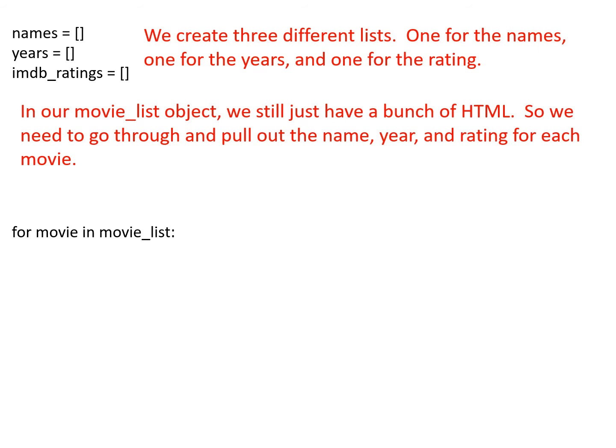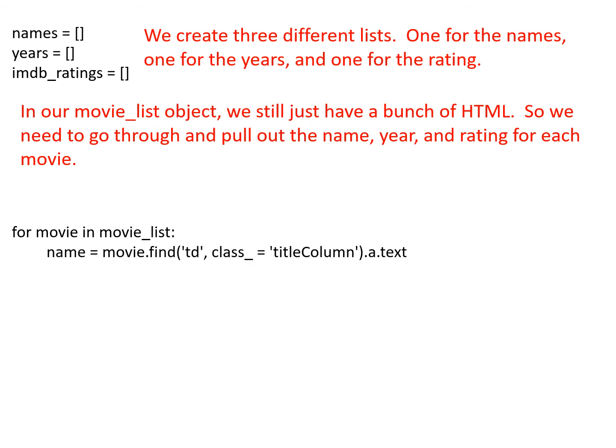Since we say for movie in, that means one by one I'm going to look at these, and whichever element I'm looking at, I'm going to call it movie, because I said for movie. And then what follows is what we're going to do with that particular element in the movie list.